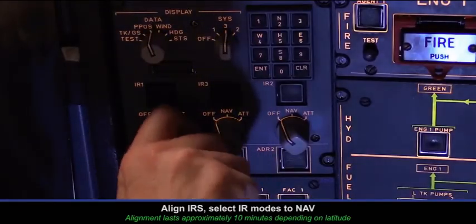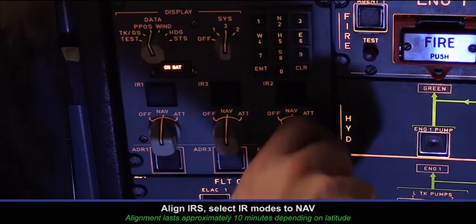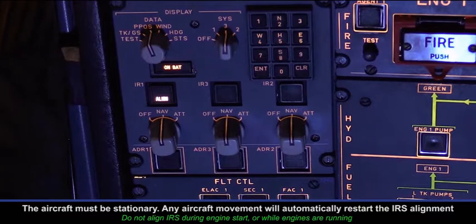Align IRS, select IR modes to nav. The aircraft must be stationary. Any aircraft movement will automatically restart the IRS alignment.